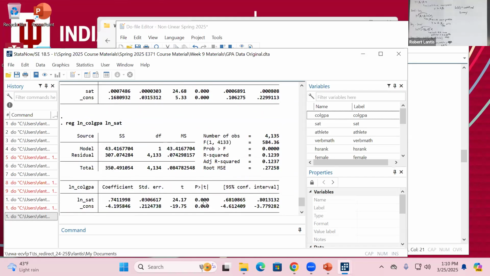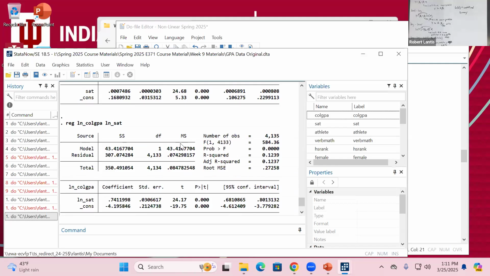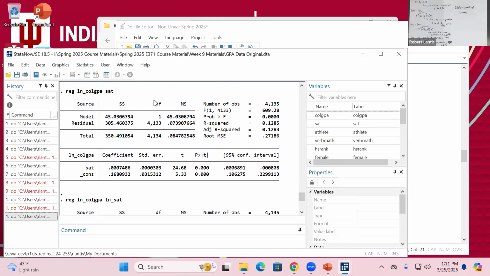Both of them have p-values of 0. Which one of them has a higher test statistic? Just barely that log-level model. So both of them still would indicate I should be using the log-level as opposed to that log-log model. Right? So I'm still looking at the same two indicators, and a lot of times they would suggest I use the same model. It's just once I start throwing in additional controls, they might not always line up. And we'll see some examples of that later. Okay.